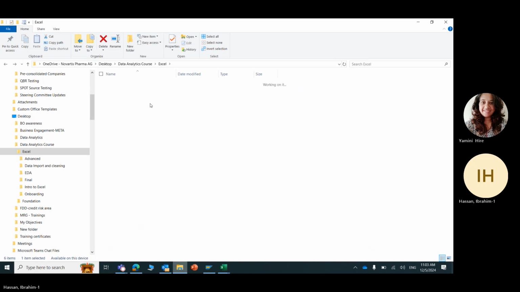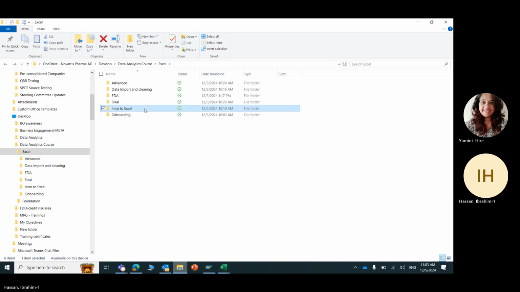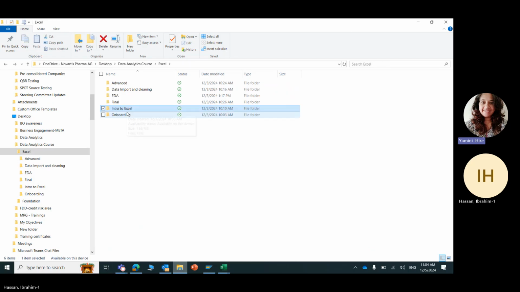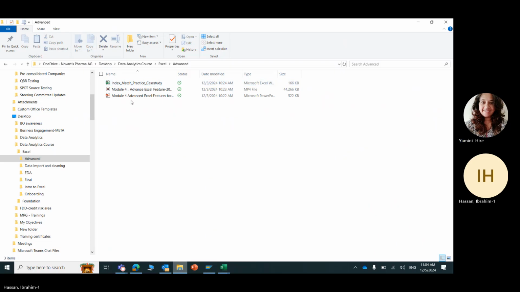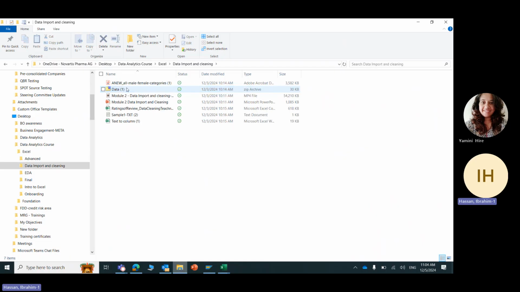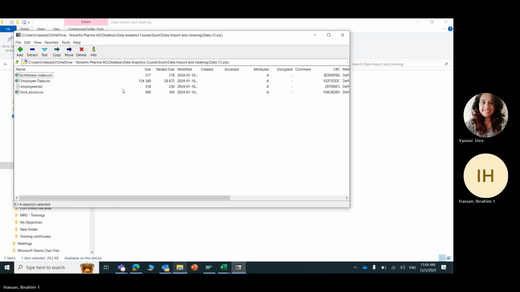Pivot table. You mean, is it the logical function or something? No, it's written what-if analysis. Array formula. This one, array formula. Open that one. No, in the data file, you check it. I'll give it one second.